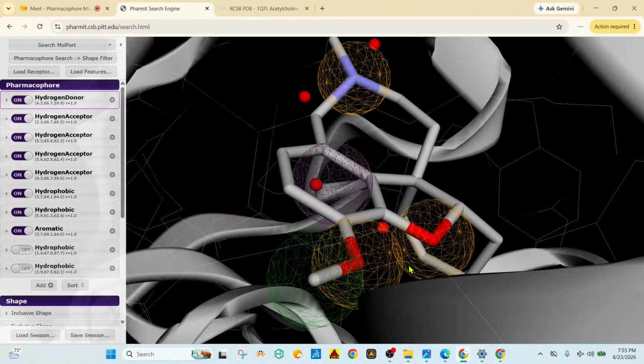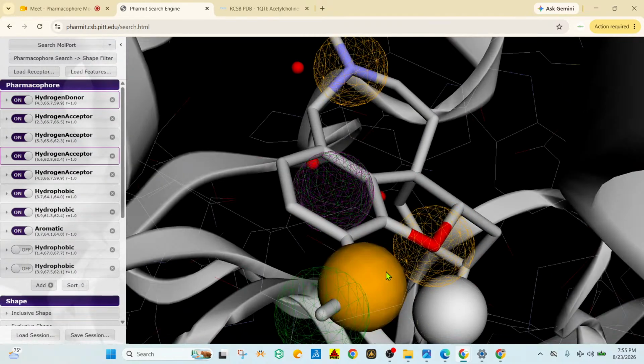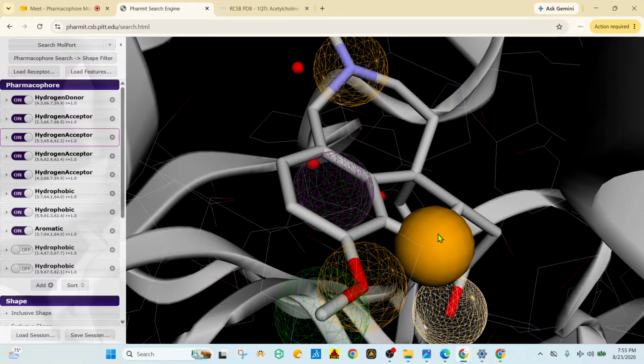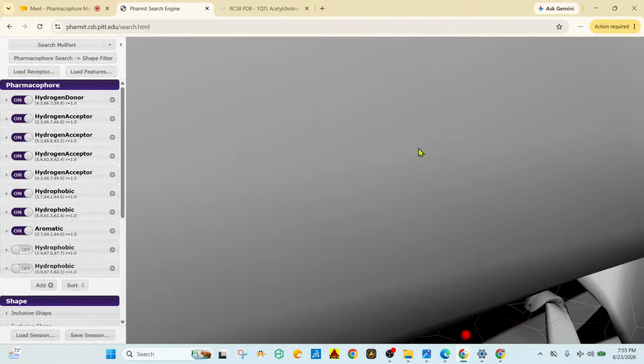So where is aromatic? You can keep looking at these bubbles, and you can easily get the highlights there to see what the bubbles actually indicate.